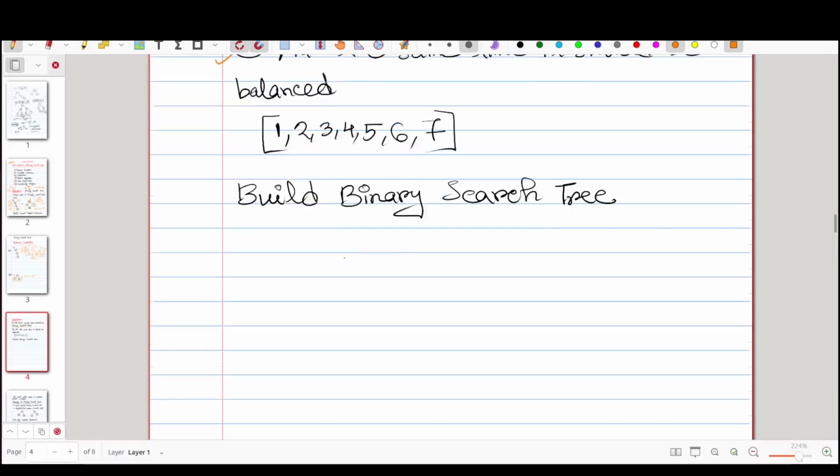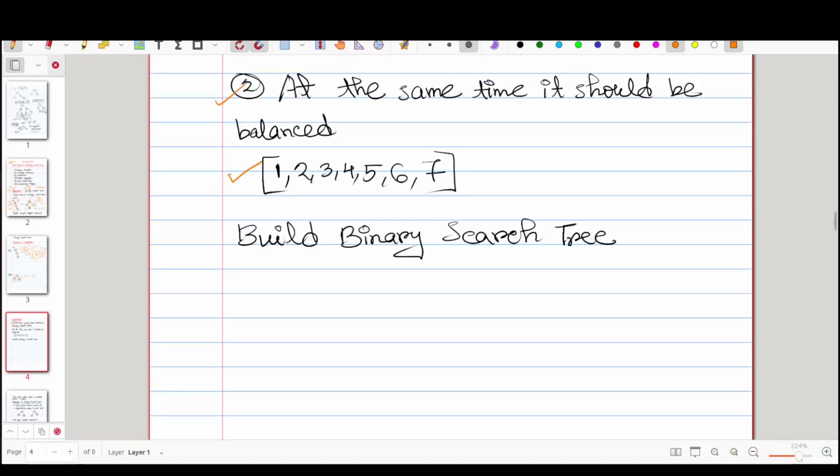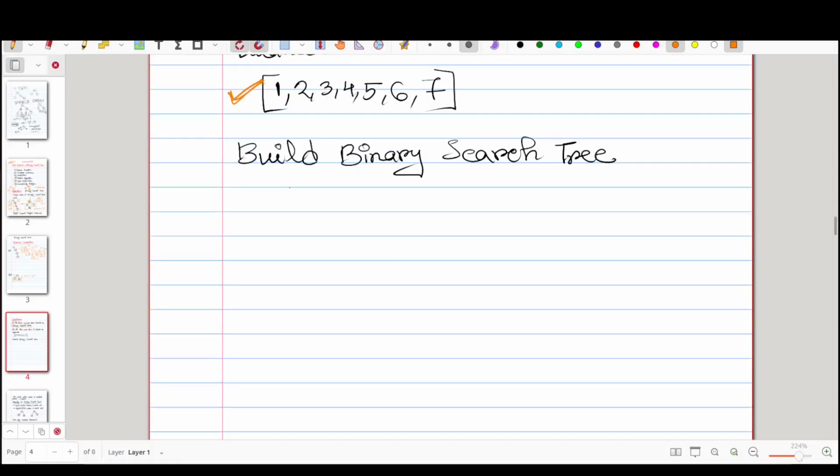Now if we are given these node values, let's try to build a binary search tree. How can you do the balancing part? Let's start, there are 7 values given. To balance it out, let's try the value 4 as the root node.